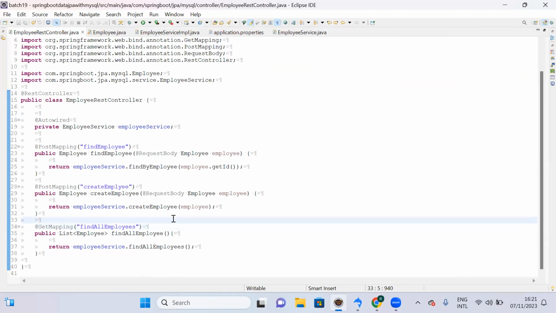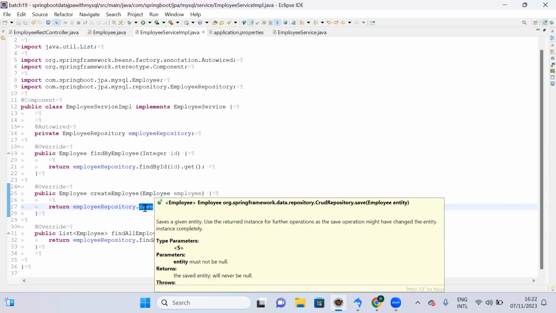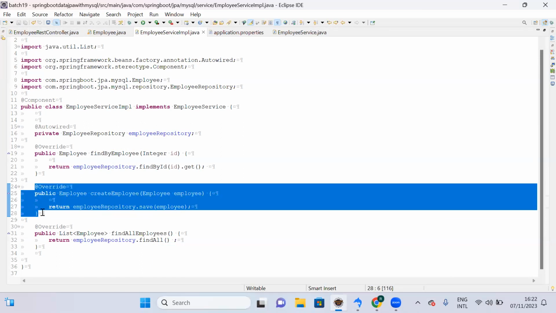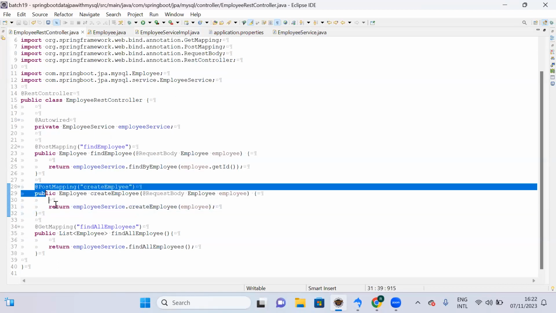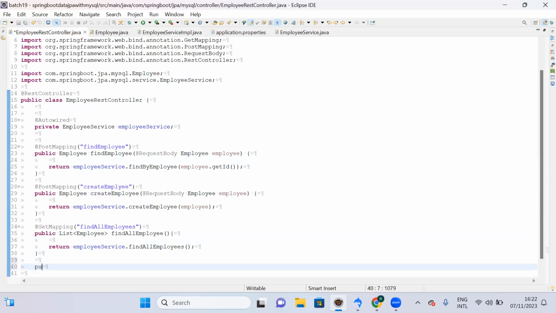If you want to update the employee, I think we have already shown you, right? The save method can perform both insert and update operations. If the record is present, it will update the record. If the record is not present, the save method will insert the new record. This is helpful to update or insert records in the database. That's the reason I am not creating an update employee API. Or do you want me to create it? So let me create it, to complete all the APIs.